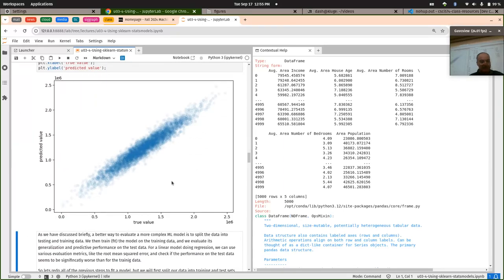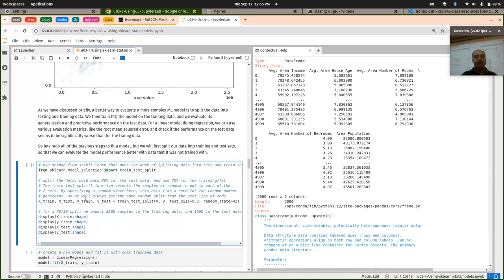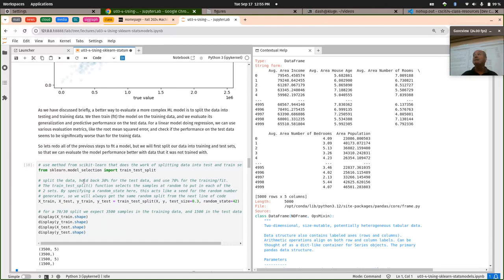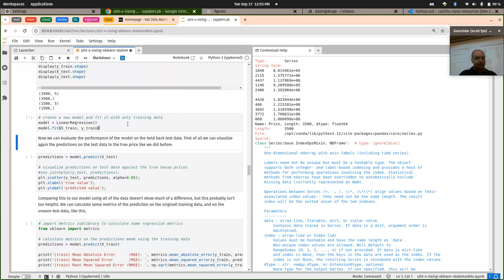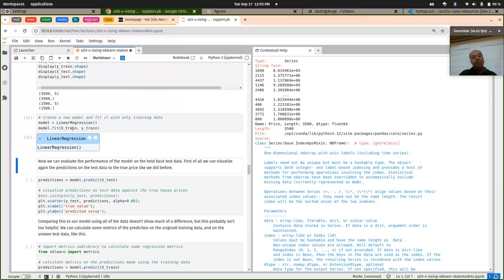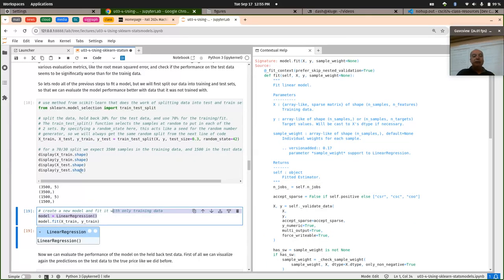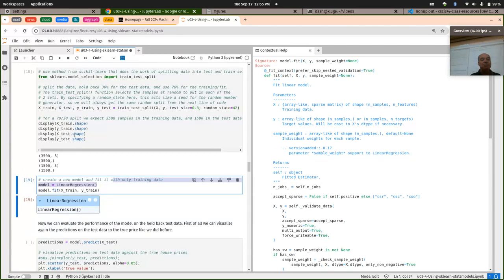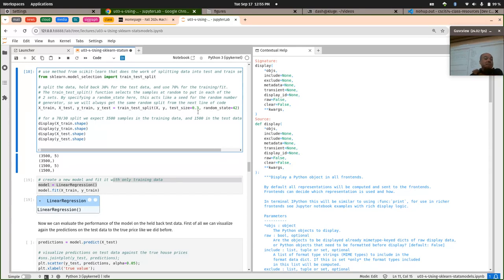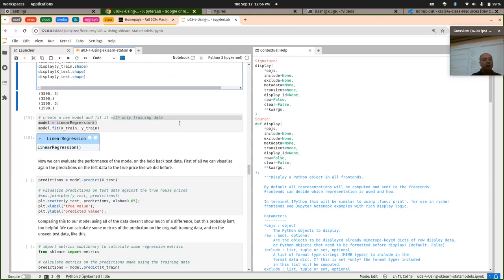Yeah, in this notebook, there's some other stuff in here. For the next assignment, we will do an actual train test split. You don't have to do that for this second assignment that you should be working on right now. But basically this is what you would normally do. You wouldn't fit on all the data that you have. You would split it up and only fit on a portion of the data. So here we split it up where we use 70% of the data to train with, and we kept back 30% to test, to evaluate how well our model is doing in this example notebook.